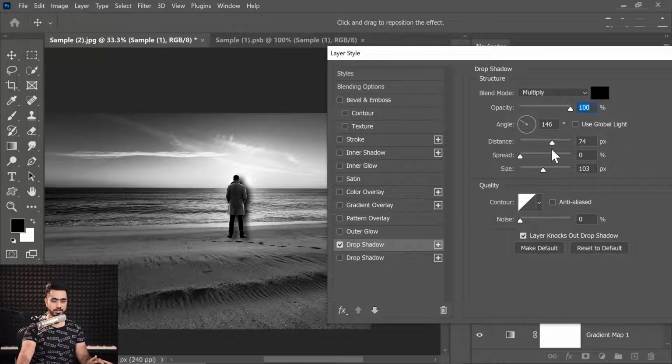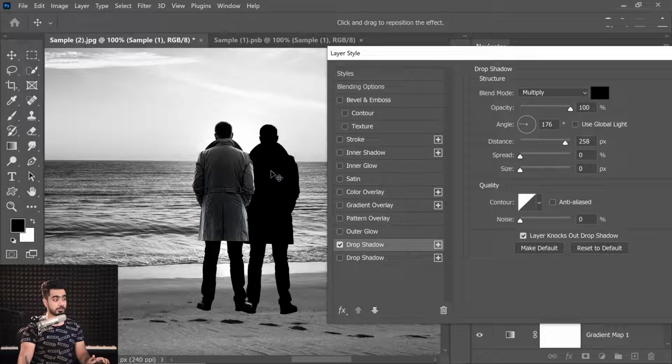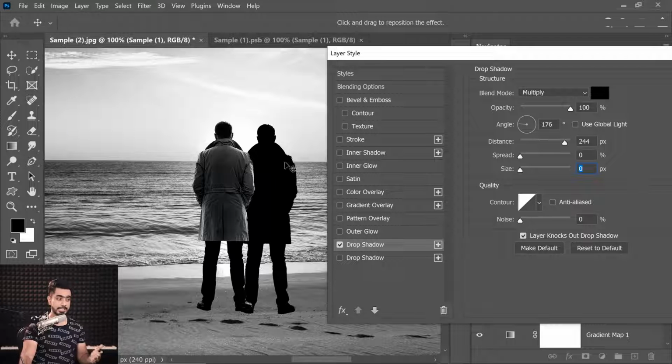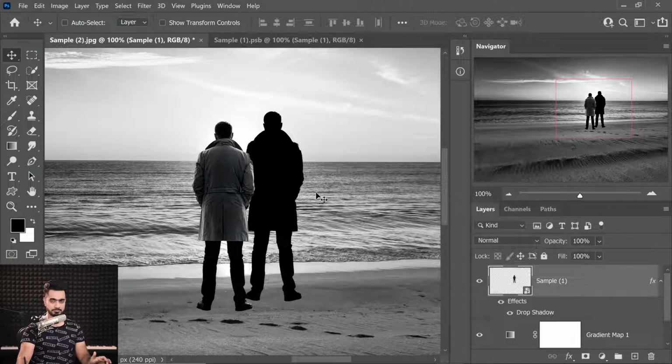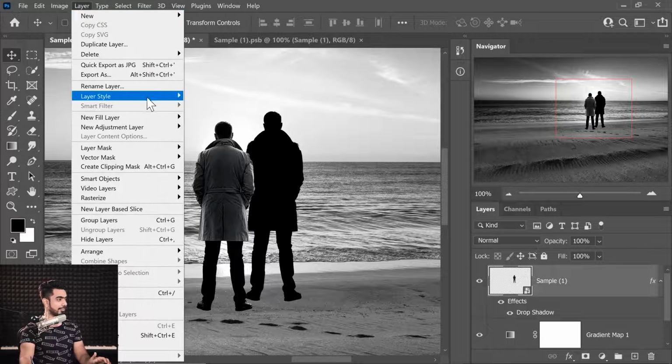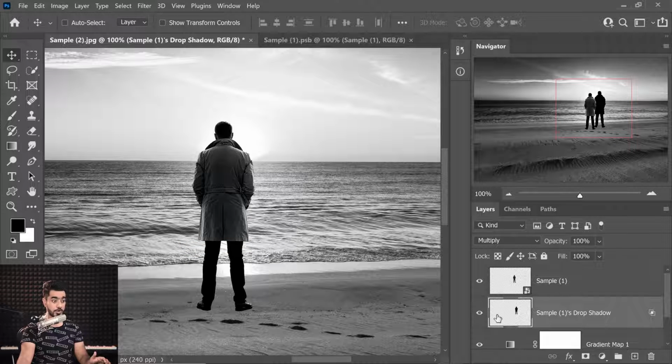We increase the opacity all the way to 100 because we want the ability to adjust this later. And we decrease the size so that it's all very accurate and hard edged, so that we can adjust it or blur it to our liking later. Once you're done with this, you can place it anywhere, it just doesn't really matter, and hit OK. There's also another way of doing that, but then again, I wanted to show you how to separate a drop shadow. So this is a drop shadow as an effect, but what if you want to separate it? Well, you can go to Layer, Layer Style, and then Create Layer. Hit OK. Now you have the drop shadow on another layer.